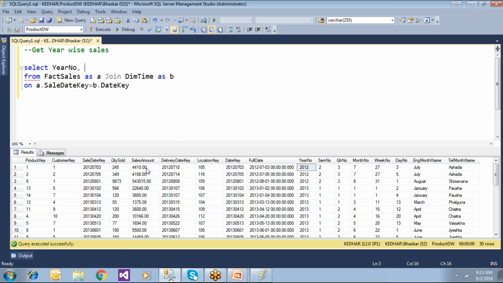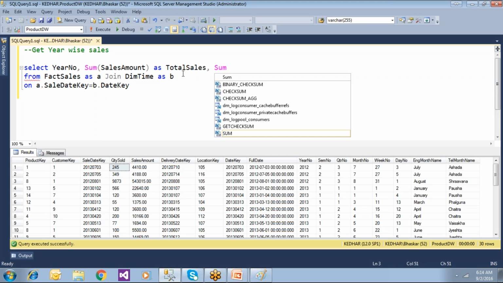And I want to know sales amount and sales quantity. So what is the query? Sum of sales amount as total sales. Okay. And I wanted to get the total sales quantity.